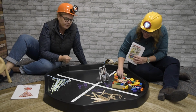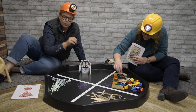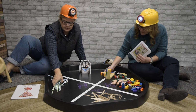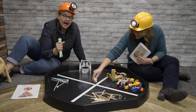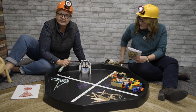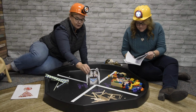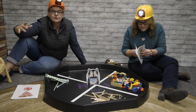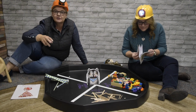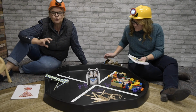And then what can happen is you can replay again. So set things back up again and say, what could we do differently with our house of straw? And if the house didn't blow down with the straw, you could change the story. How exciting that the little pig was safe and off he then went to the house of bricks. They could try a house of snow. They could try a house of sand. There's so many applications and variations that you could work on this.